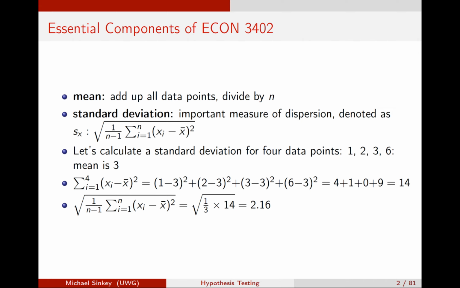Let's unpack this formula. Take a look at the second bullet point. You see a square root sign over everything in the formula. To the left of this sigma, which is a summation sign, we have 1 over n minus 1. So it's a fraction. This value is going to be less than 1. The summation sign is a big sigma. So it's an instruction that tells you to add. It tells you to add something specific. It tells you to add everything after the sigma.